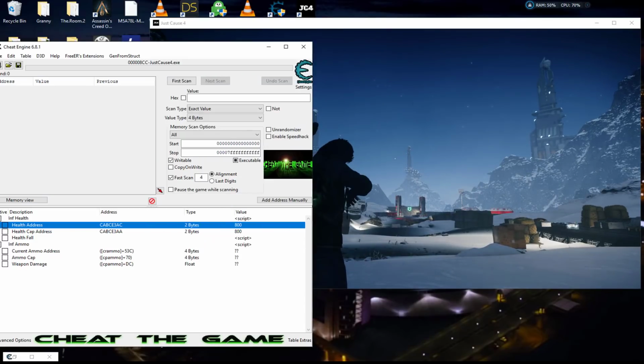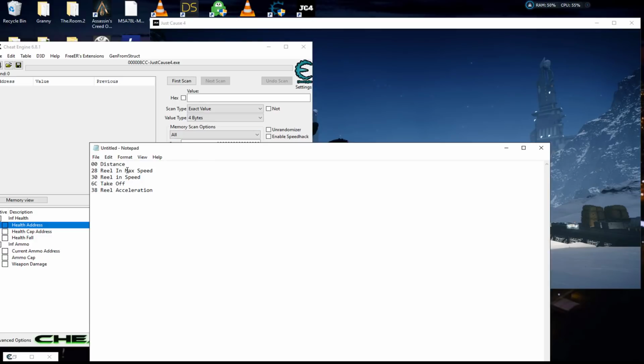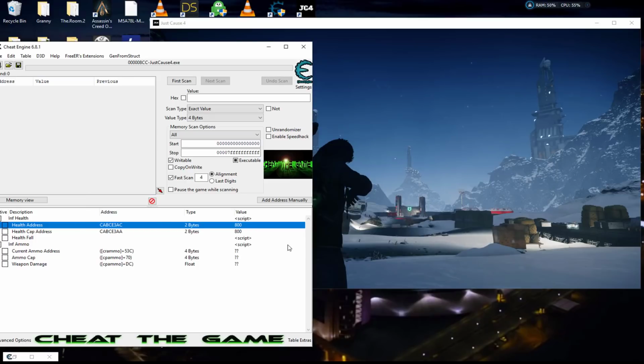And also we'll find other things which I've already written down. The distance, reel-in max speed, the reel-in speed, the takeoff, that's how long it takes for him to actually do the maneuver, and the reel-in acceleration. All of those are really good to keep, especially when you're going a long distance.